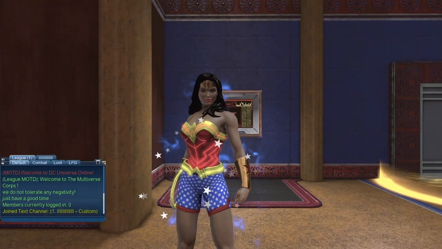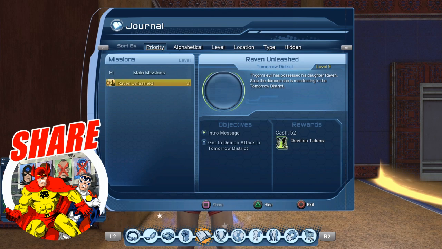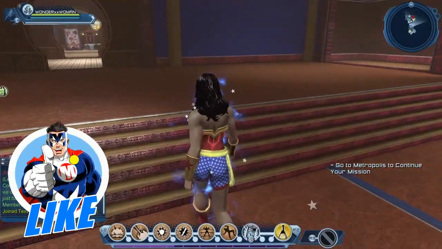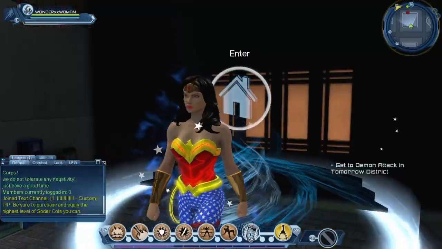So last time we set up our lair. Now the next mission we have is Raven Unleashed, so we're going to have to go to Metropolis. Yeah, our lair is a little bare right now. I'll try to decorate it maybe next time. We'll see. So let's get out of here.